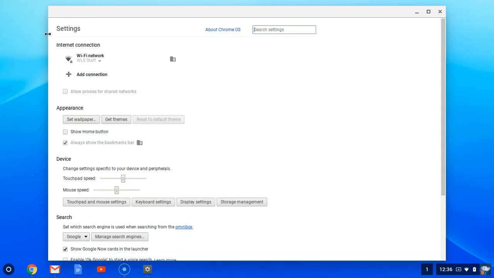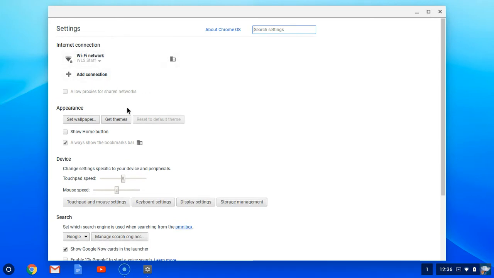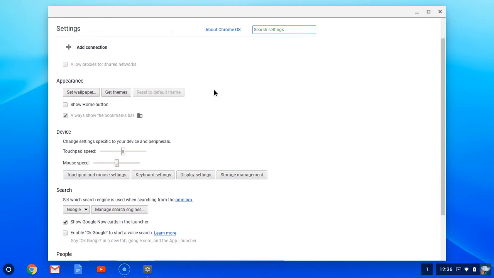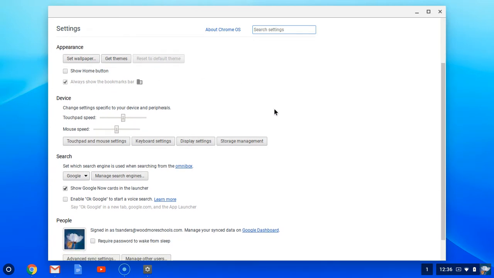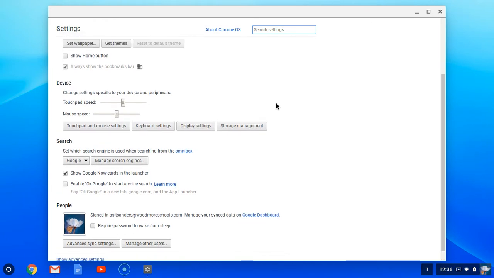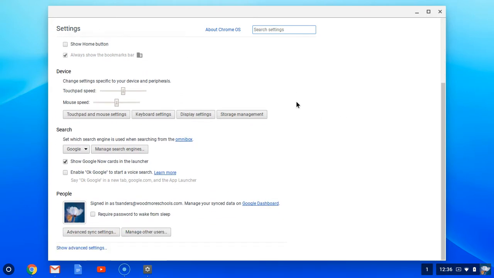But for the settings connected to the Chromebooks that you guys have, we have the Wi-Fi network that we're connected to. This is where you can change that if you need to, or add a connection if you're taking them home and testing some things for the students on the Chromebooks at home. Set wallpaper, you can get certain themes. The theme changes the style of things. So when you play with that, it won't act the way maybe some of you think it would. So just look at the things that it changed with style on web pages and windows and that kind of stuff. This is where the touchpad speed is located, and the mouse speed.